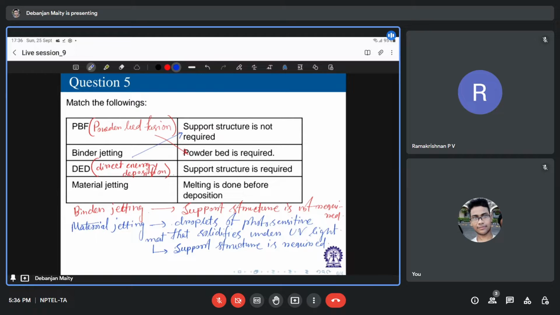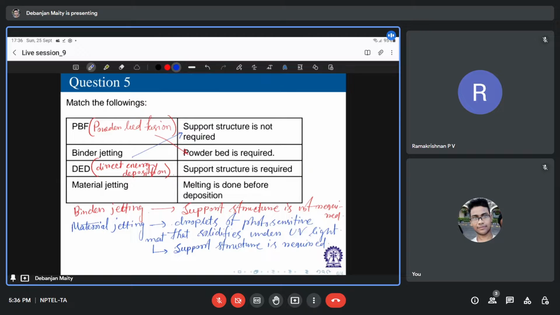Now, if you see the direct energy deposition method, it mainly consists of a coaxial feed of powder or wire, which is exposed to a laser, or it can be an electron beam. Mainly, this laser or electron beam is used to form a melted or sintered layer on a substrate, right? So powder deposition is synchronized with the heat source. It does not use any kind of powder bed system.